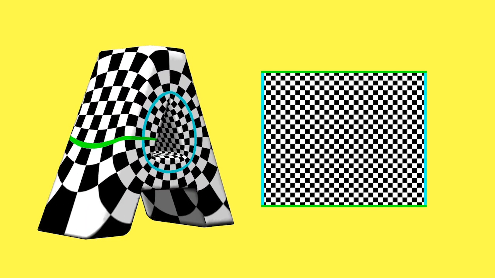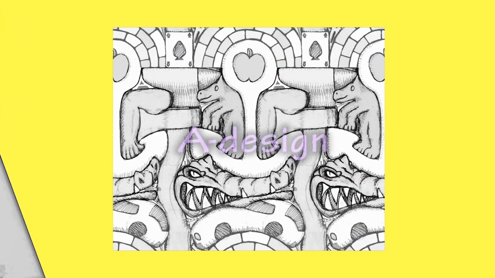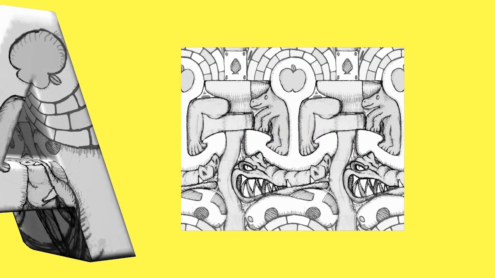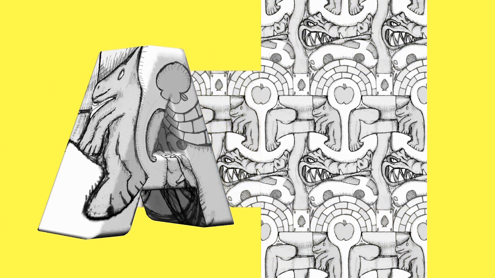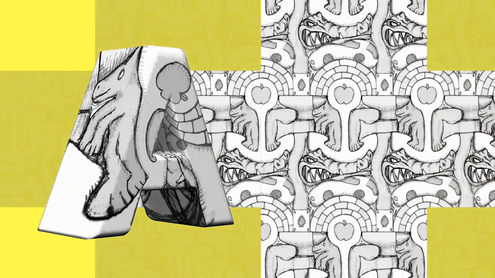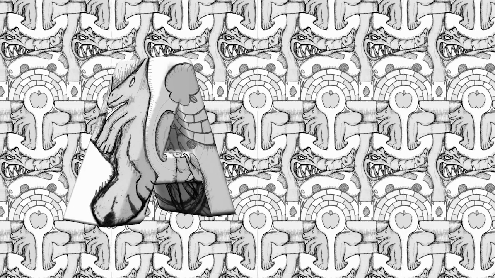The position of the cutting curves on the surface is arbitrary. They can be moved without changing the rectangle. We now replace the original checkerboard pattern with a design that more clearly reveals the translational symmetries of the rectangle. We see the top and bottom edges can be translated onto one another, as can the left and right edges. In fact, translated copies of the rectangle cover the plane without overlap. In this way, every torus can be unrolled conformally onto a tessellation of the Euclidean plane.